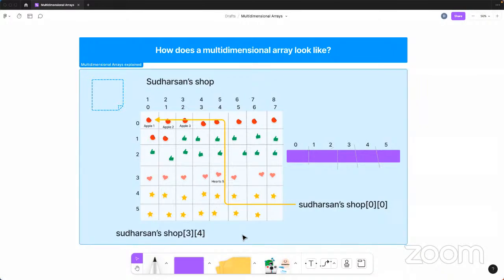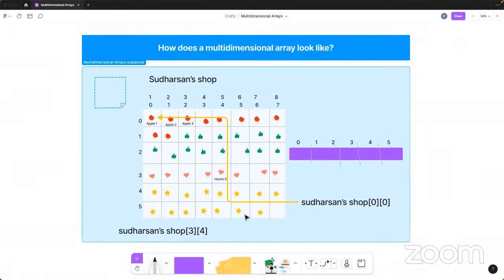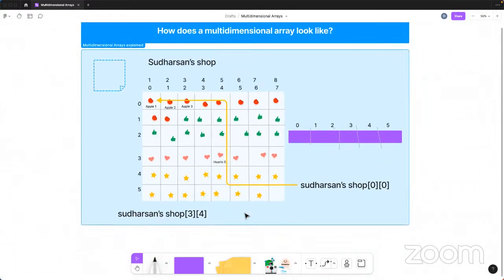So anyone, before we continue, do you have a question? Or should we just proceed to code? Or have you understood, or should I explain more?